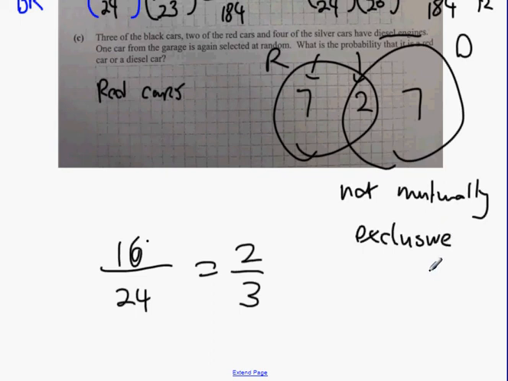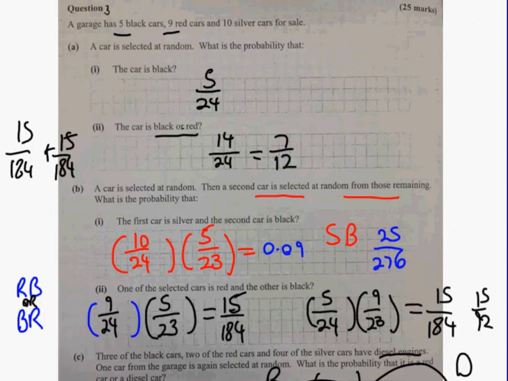So remember when we said, can a card be a club and a spade at the same time? The answer is no, you can't pull a card that's a club and a spade. However, can we pull a card that's a club and a queen at the same time? We can. Therefore, that event is not mutually exclusive. Because we can have a car that's diesel and red coloured, these events can occur at the same time, hence they're not mutually exclusive. Keep an eye on that word, it will pop up again.